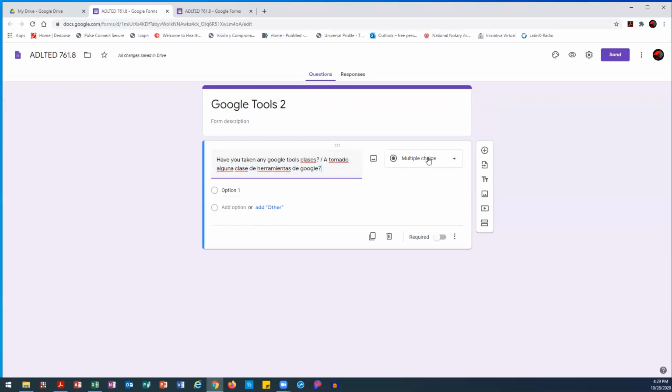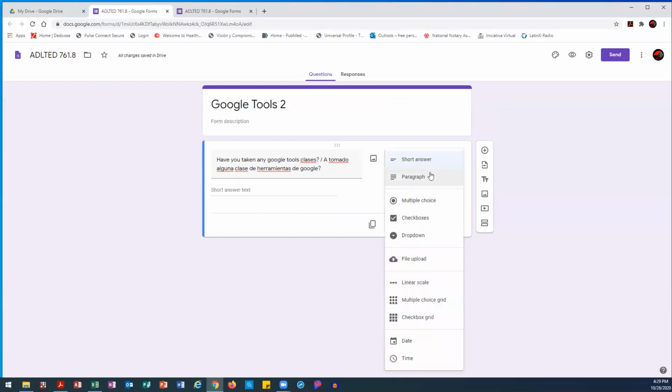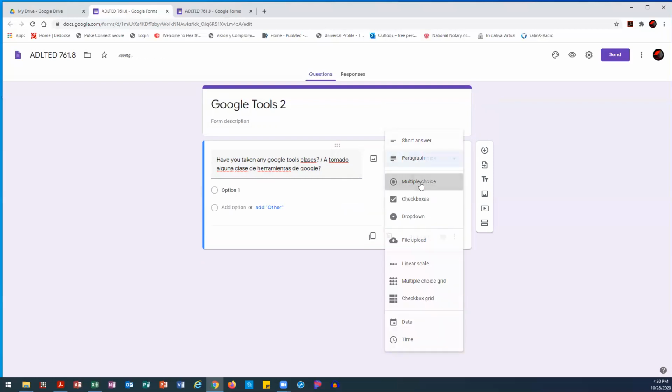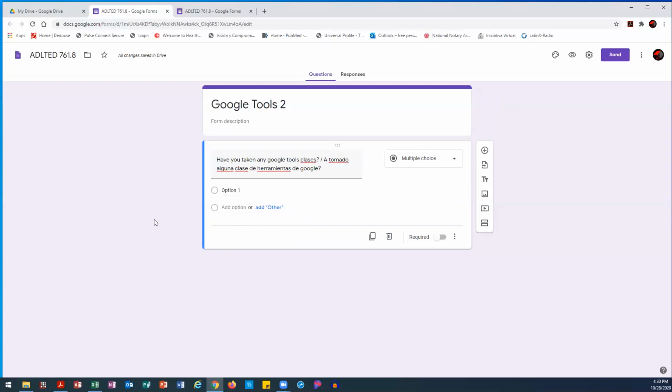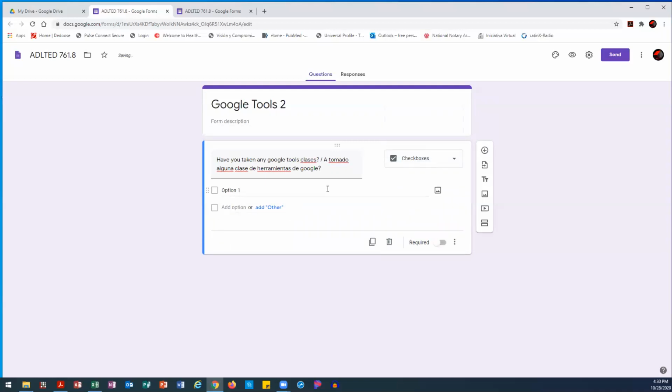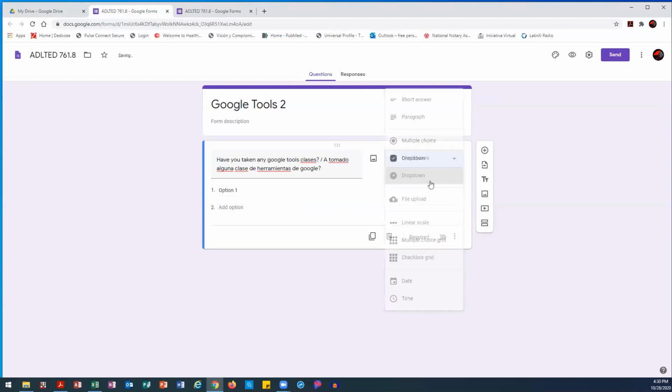Then you can do multiple choice, which basically lets you create yes, no, A, B, C, or D, or 1, 2, 3, 4, 5. You can do short answer, which I think is about a maximum of 4 words. Paragraph, it's a longer text. You do multiple choice, which is the automatic option, but you can always change it where you have A, B, and C, or D. And then you have checkboxes where you can check several options. And then you have drop down where it's still multiple choice, but you can only choose one.